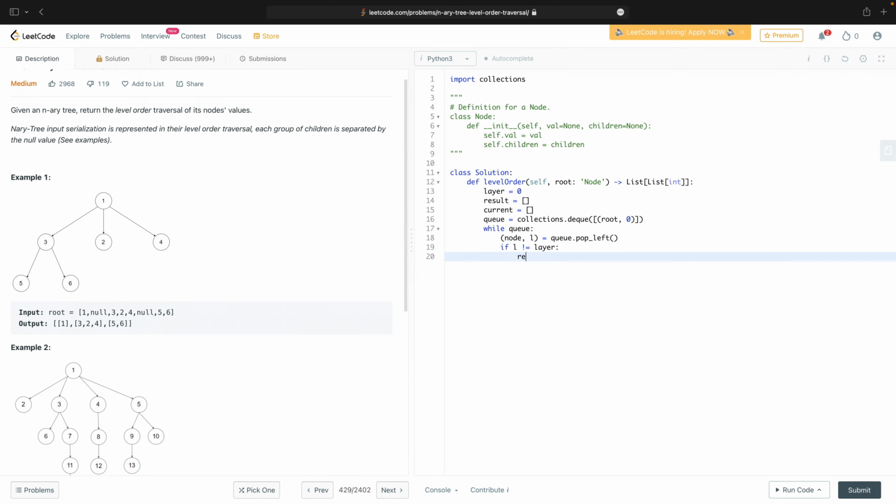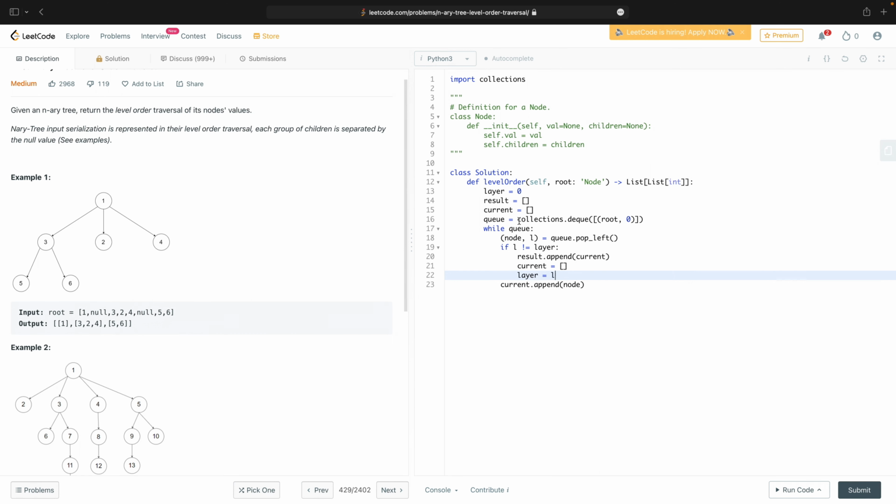layer, result.append current. Otherwise, what I want to do is I want to set current. In fact, let's do this. Current equals empty, and then layer equals L up here.